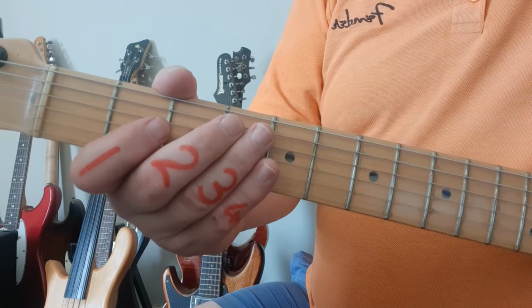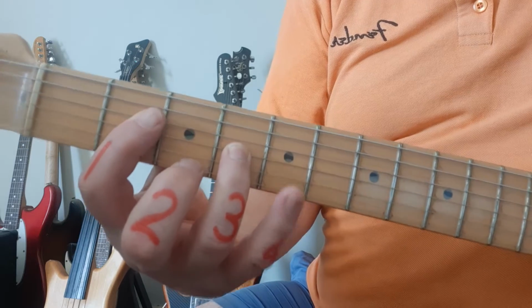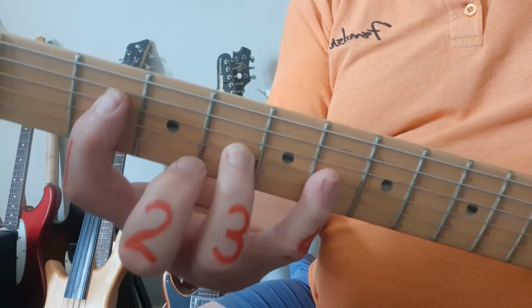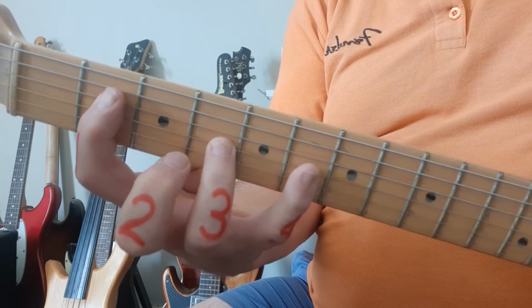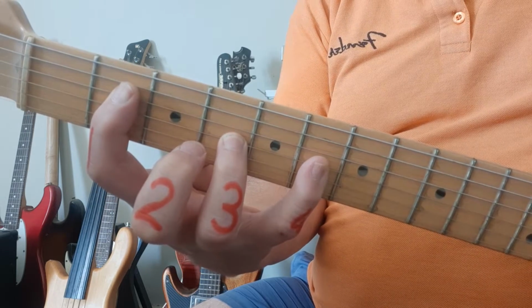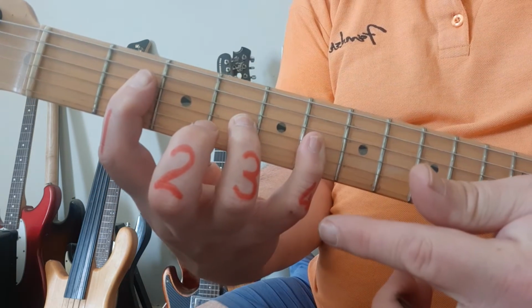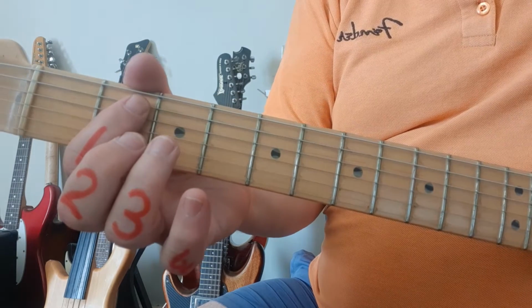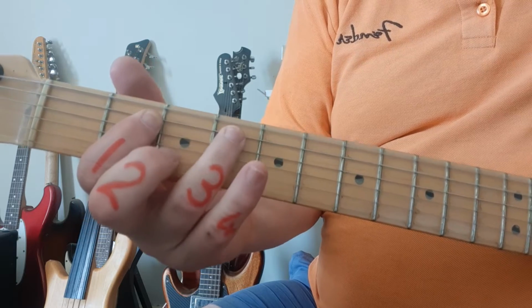Now if you really wanted to capture Old Time Rock and Roll a bit more accurately, you'd have to play your E over here. But as you can see, that's quite an insane big stretch. Fret 2, fret 4, pinky all the way to fret 6. So if you're still new to guitar, this is not really the stretch you want to go for. So we're going to replace this method of playing the E riff by going up an octave or down an octave in pitch, on the upper strings. Okay, so it's going to sound like this.